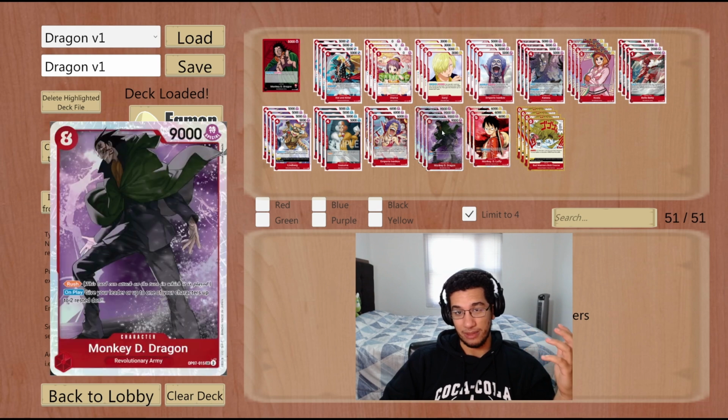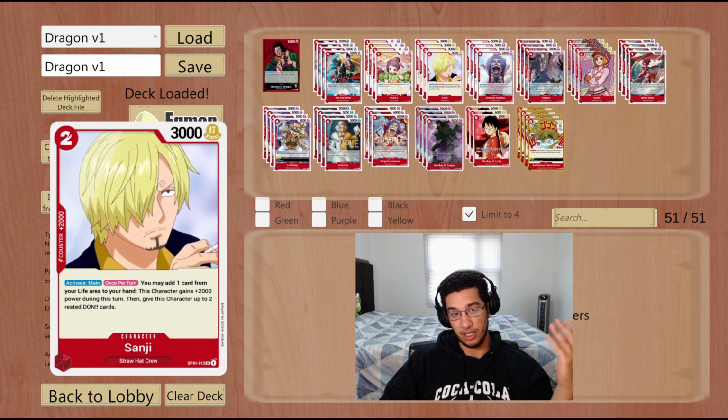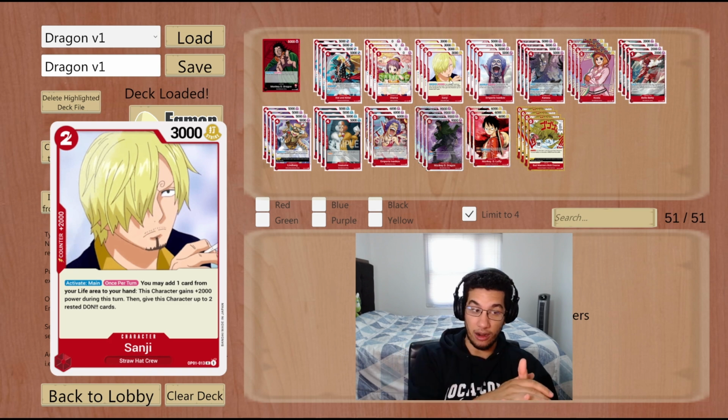And then to finish up the deck, we just really have a lot of counters. So Otama, a 2k counter, Sanji, a 2k counter. We can play Sanji. So Sanji's kind of cool as well. It's kind of like a mini dragon in a way, because what Sanji lets us do is that, again, he gets to put 2 rest cards on him.